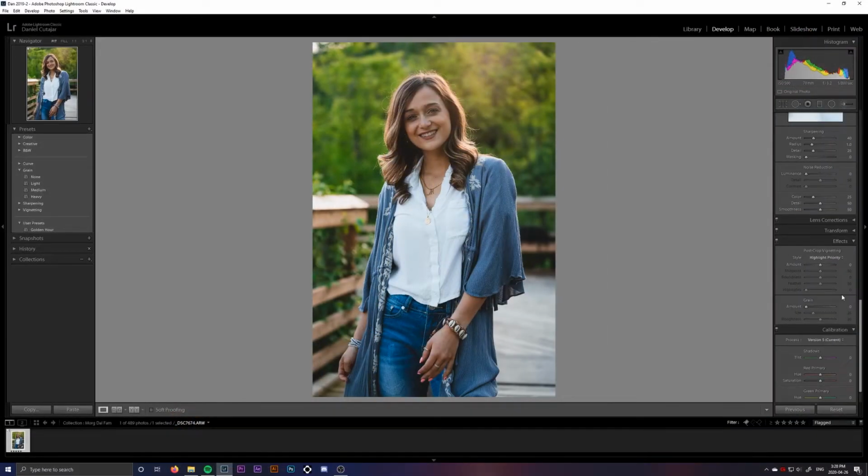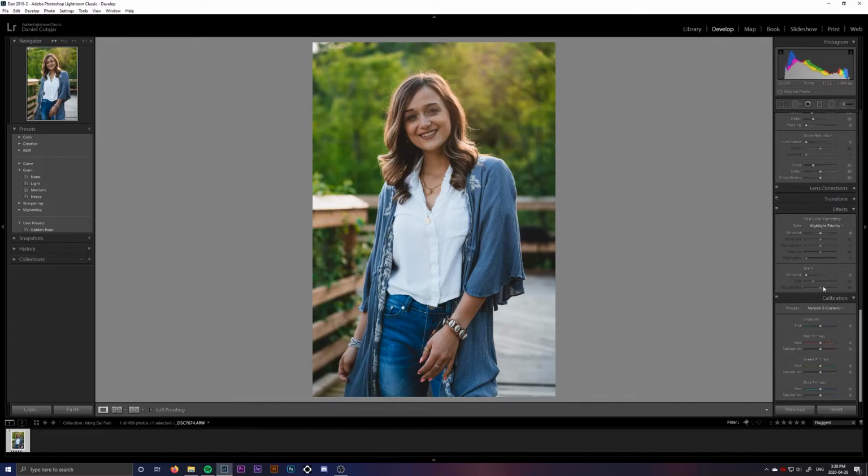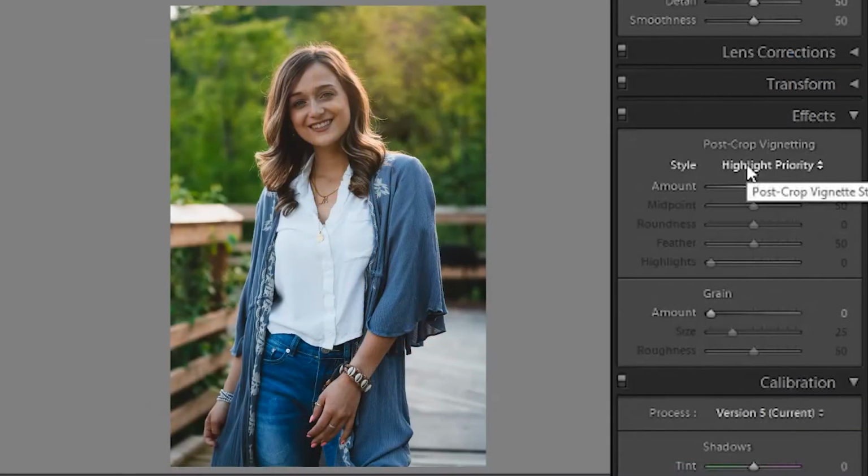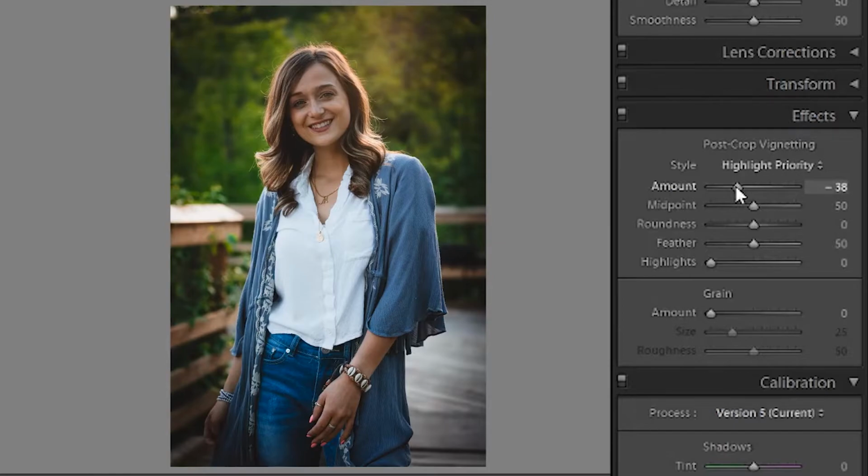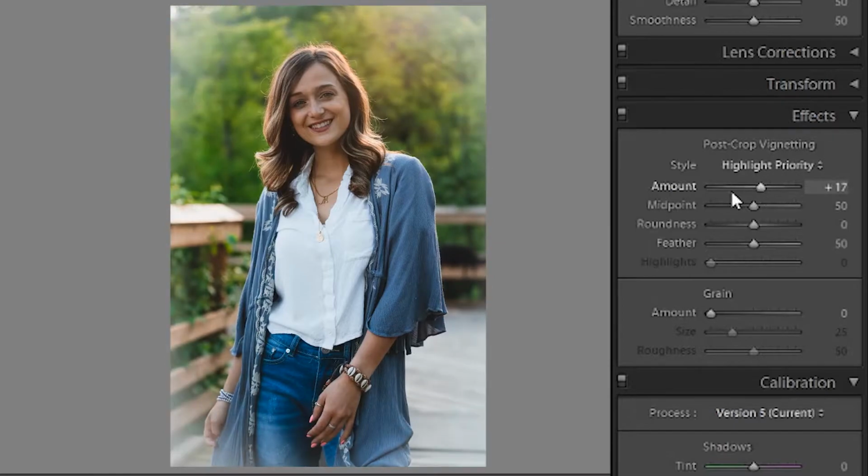And then down here you have your effects tab. In this case, this would be if you wanted to add any film grain or any vignetting. Now again, the lesson from this is to be subtle with everything. So vignetting essentially adds the circular vignette effect. You can go as dramatic or you can go a negative vignette, which I don't want to do because that looks like clip art and we don't want that.